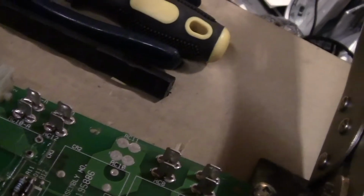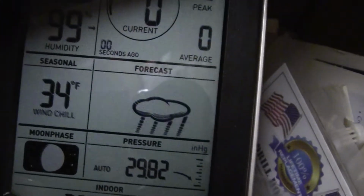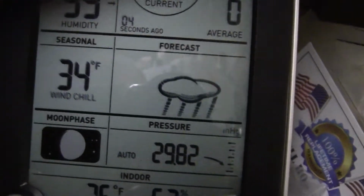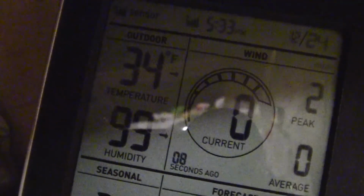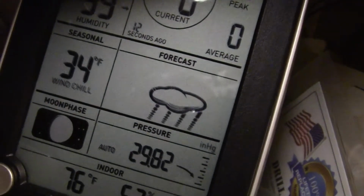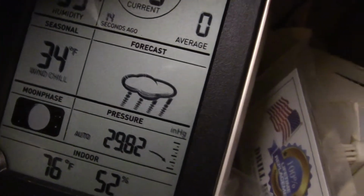I want to show you guys though. Let me move my little desoldering iron here. My weather map thing says rain, snow, wind chill 34, and it is 34 outside. So, will it be white? Oh no. There's no wind.